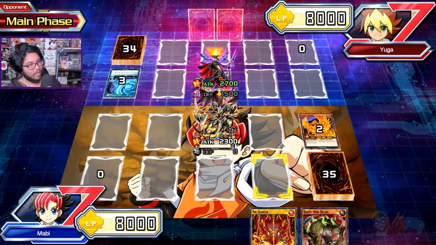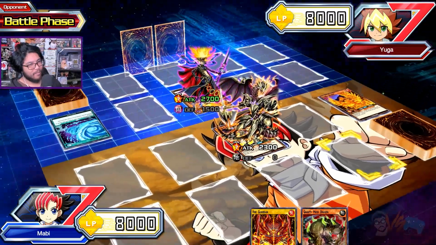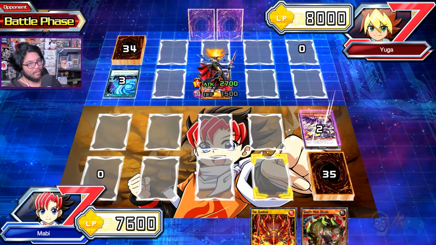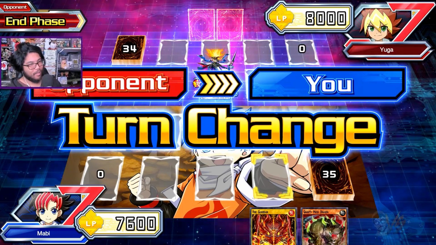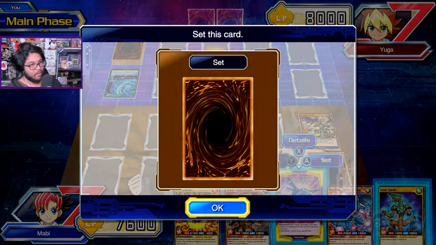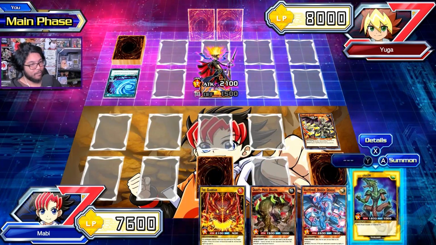Oh my god. No, don't do it. That's nothing. Okay, good news. He didn't put down a card, though, so I can get him. I got him. It's my turn. Come on, give me a card. Okay, cool. Got counterattack. I would have loved the other one, but that's okay.